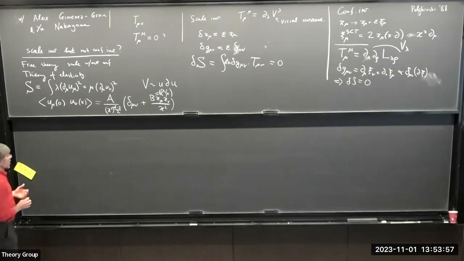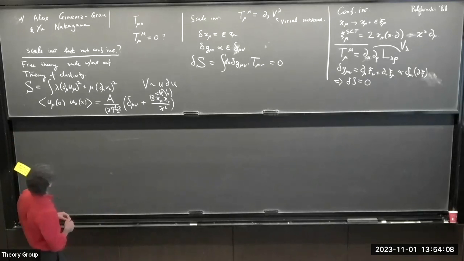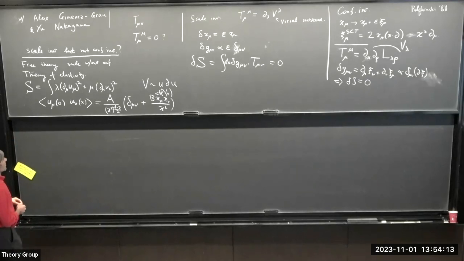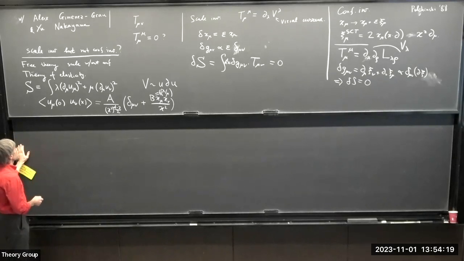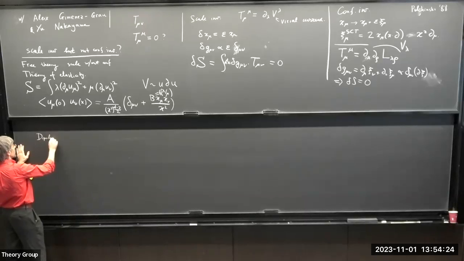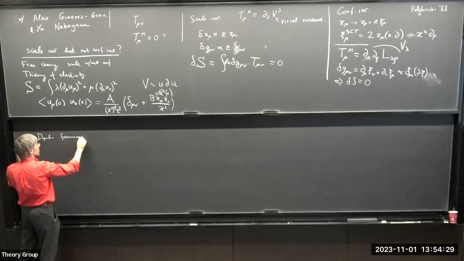So I would like to explain to you what was wrong in this reasoning, how this paradox is resolved, and what is this new mechanism which allows these theories to escape this reasonably good argument that I gave you. The example that led me to change my mind is this model which is called the dipolar ferromagnet. It's actually a very interesting physical model.